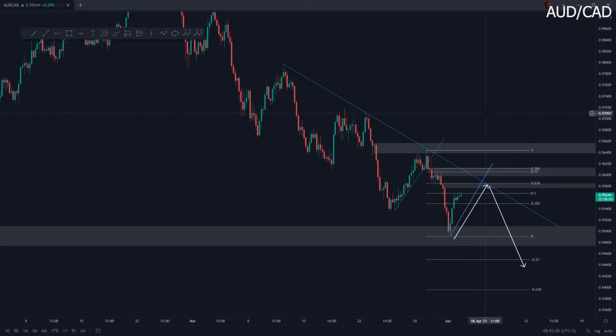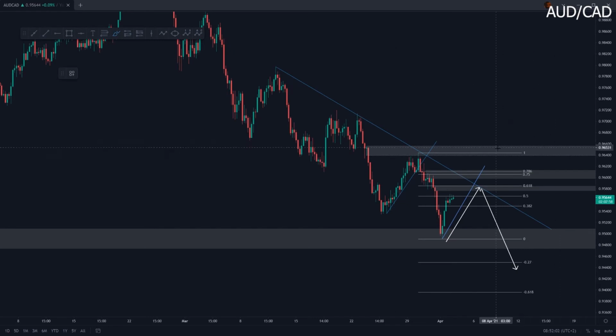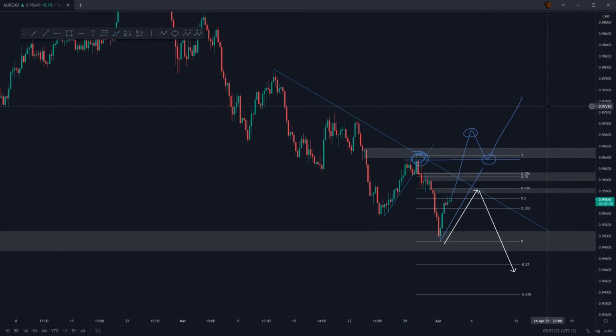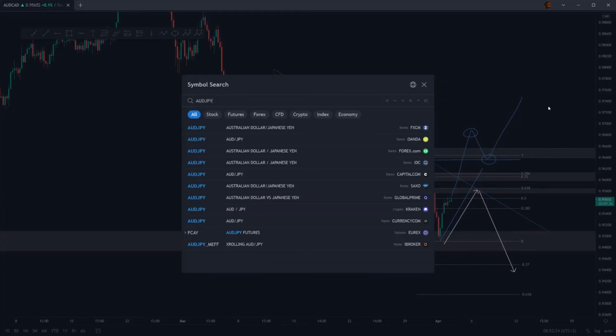So yeah, AUDCAD pretty obvious. The only situation in which I would be looking for longs is if we create a new higher high over here. So boom, boom, boom. We'd have to break this lower high over here, create a new higher high, new higher low, and then we would switch into an uptrend and see more upside. So with AUDCAD discussed, let's head over to Aussie Yen.